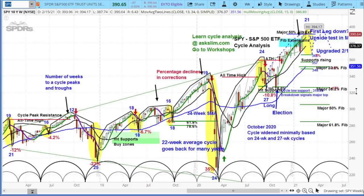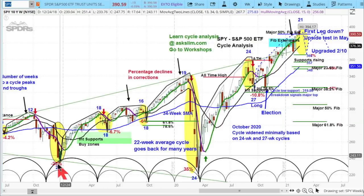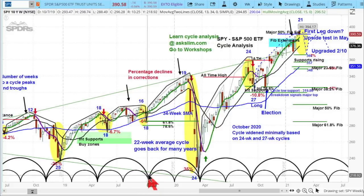So I added some arrows in here, and I showed this on the live event that we did on Tuesday. I put it in Future Speak on Wednesday because there's some significant things in here I want you to look at. You'll notice the 4 black arrows pointing to the downside. There is some commonality in these cyclical rhythms. And you can see in here on the bottom, if you're new to this, these are the cycle brackets on the bottom. What they essentially tell us is the money flow, the rhythms in and out of the individual symbol that we're looking at. It's a very visual way to do it.